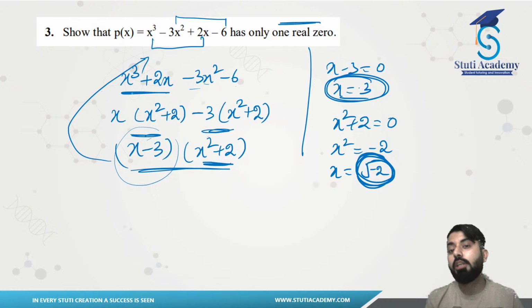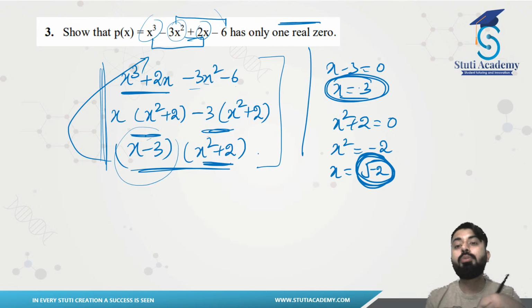They are not going to ask you why you use this method, because this method is totally acceptable. You are using middle term splitting here. Actually, you are not using typically that, but you are just splitting the terms right here, right? See, you wrote this one close to this one and this one close to the other. This is what you do in your middle term splitting also, but there you have the common powers. But in this case, you can somewhat use that method. We are using just terms here. I'm not going to use the factor theorem here because that would have been lengthy. I hope you guys understand that, but you can totally do this with your factor theorem also.